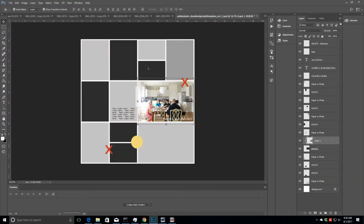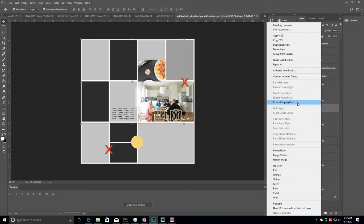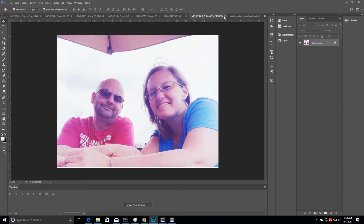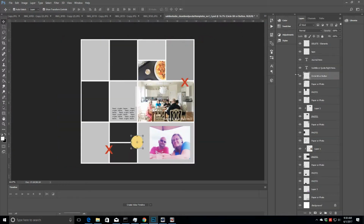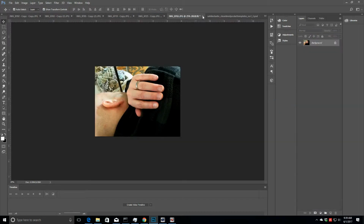And so this is just one side of a layout today. The other side of this layout has already been created. A couple of weeks ago, I created a digital layout for Sahlin Studio, and it was for the Beginnings Project Mouse collection release. And so I've already done that one. It was a series of photos from the park that week. And then these are just the other miscellaneous photos from that week that still needed a home. And then, of course, obviously, I need to do a date card so that that week will be documented in my album.